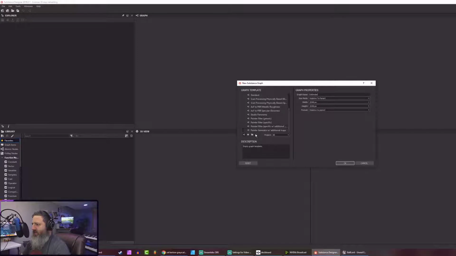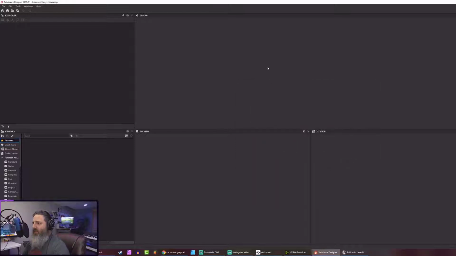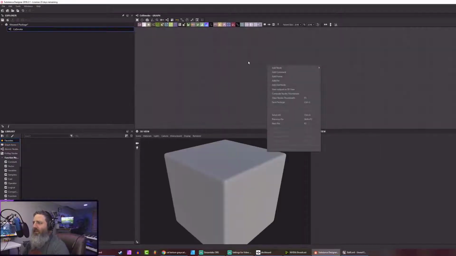We want to make sure that this is a PBR metallic roughness. Actually, we probably just want empty. We don't need any of that. Empty graph.